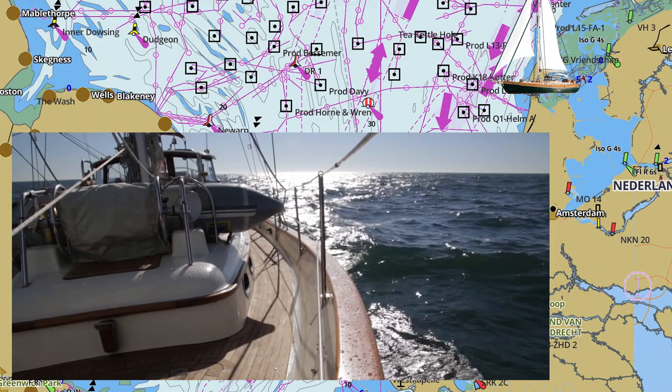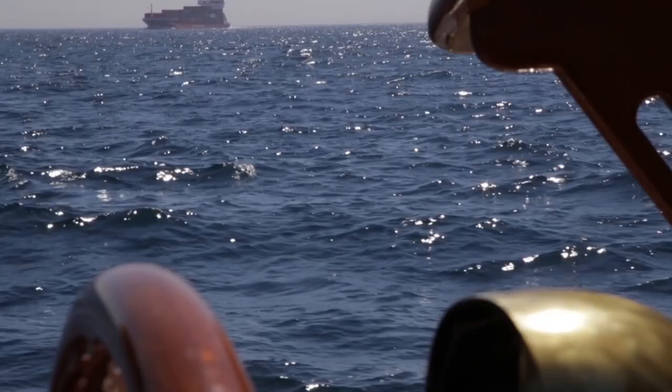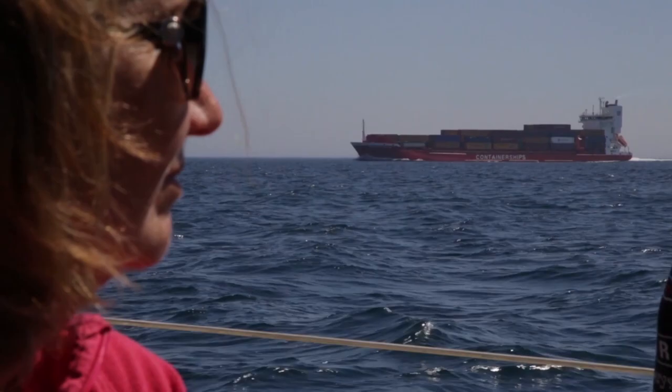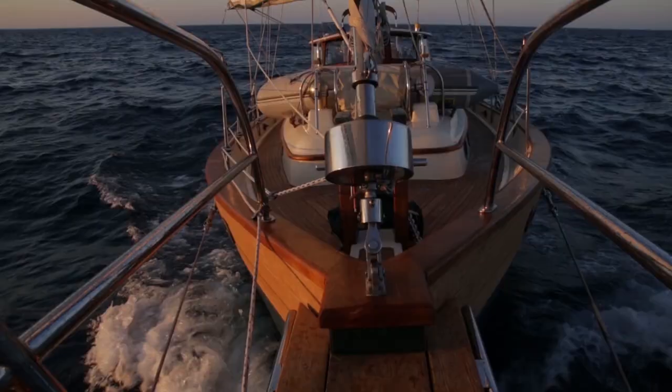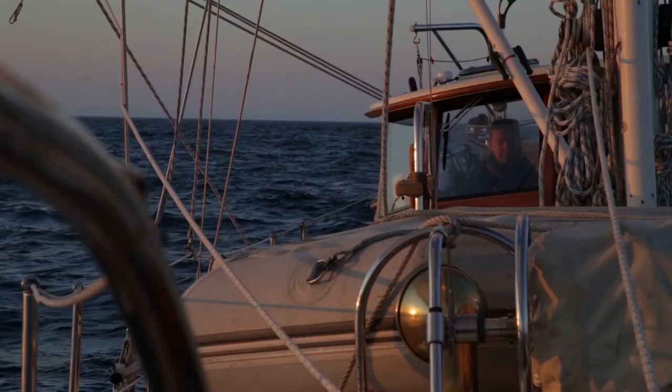Out into the salt water and only the swing bridge to negotiate before we could get out to sea. Conditions were perfect — easterlies and a gentle sea state made for a comfortable evening. It's a busy place with many shipping lanes and gas and oil rigs for good measure. With the wind increasing I put a reef in the main for the night and the fishing line out.